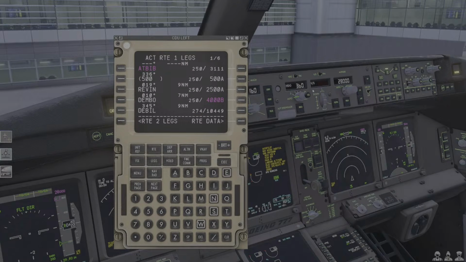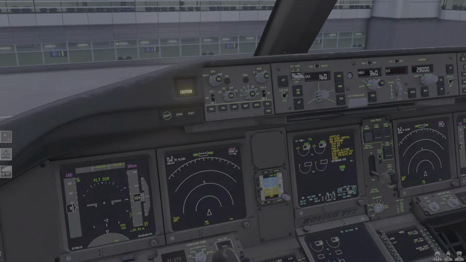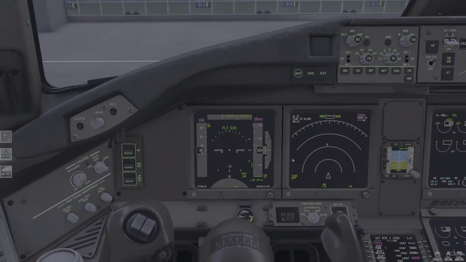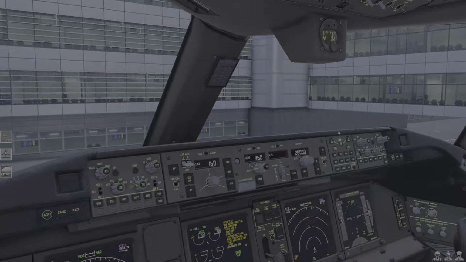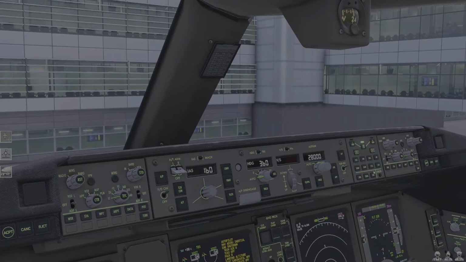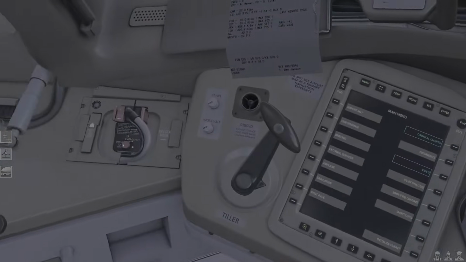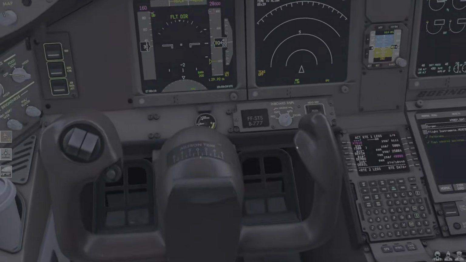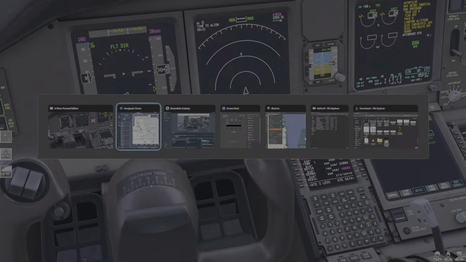Okay, so the CDU is completely programmed. The APU is running. Autobrake to rejected takeoff. And let's cancel that. And now let's go for the checklist here. So we're going to click here on the checklist. Okay. Oxygen, tested 100%. Flight instruments. All right, so we want the altimeter.